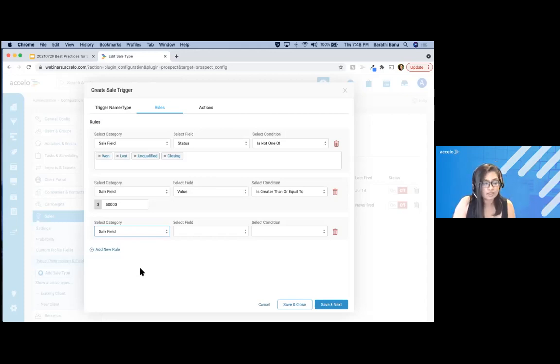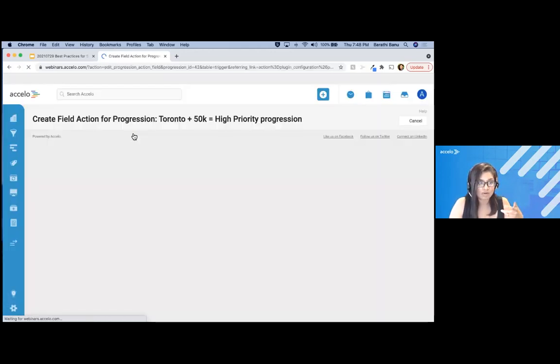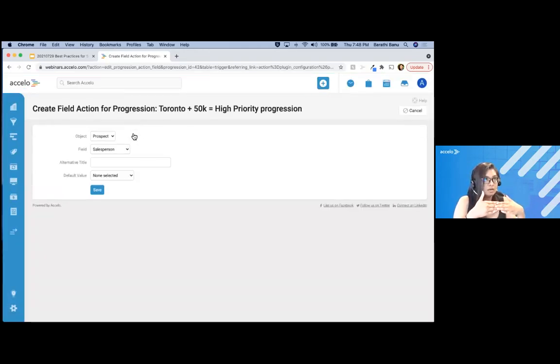Or alternatively, you could have the team maybe put it in the sales title, because what we can do while setting up the trigger right now is look at the sales title, and if the sales title contains Toronto, then let's go ahead and prioritize it. So our action here would be to update a field, right? Your priority field. So you might have a whole list of ways that you prioritize.